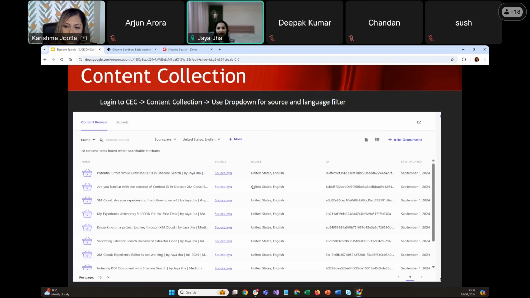So basically this section is the go-to point for you, to see what documents got indexed and what the fields are. If you click on any of the documents here, you can see your document extractor fields, which are mandatory, required fields in your attribute section. You can see they will be extracted here, and what the ID of your document is, when it was last updated, what the source name is, what locale it has, and what your document is all about. So it is nothing but all your indexed files, what you are going to see in your front end websites.